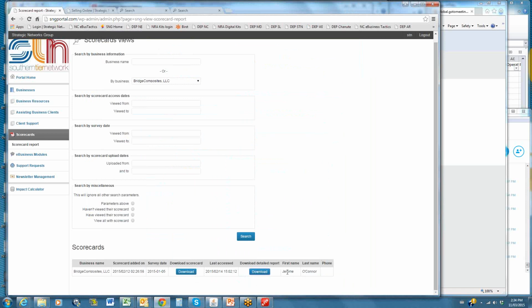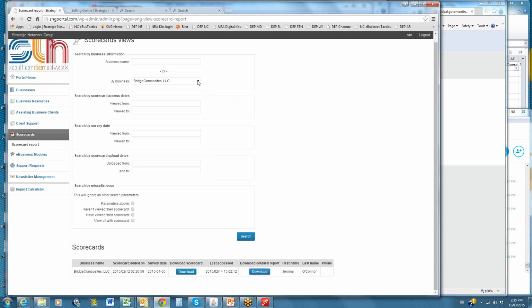Finally, you've got the first name and last name of the individual. And if they provided a phone number, in this case there's no phone number here, most likely because they didn't provide it in the assessment. So when we registered them, we didn't have their phone number. But if they did provide a phone number, you would have that immediately accessible if you wanted to use this window to find businesses that you wanted to follow up and call. So that's finding an individual business.